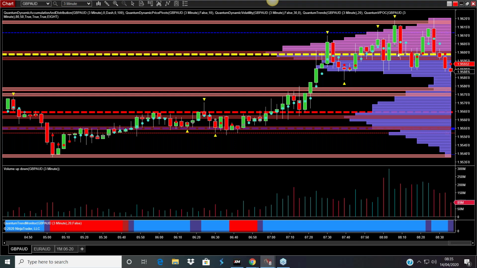And we can see this clearly. We've got the volume point of control here, and we can see it tried to break lower. Then we had this little hammer candle back to the volume point of control, back into balance, as it were. And then it tried to break higher. And you could say that was another fake, and back again it came, and then it came low. Then we had this candle here, a lot of volume going into that candle, which managed to push it up higher. That's actually the London Open, which is what you would expect.